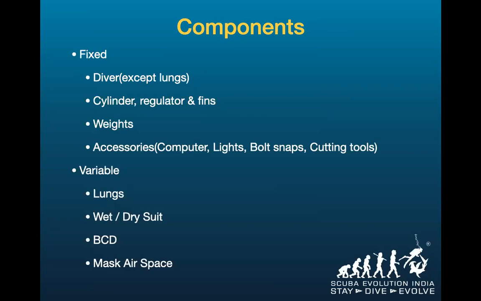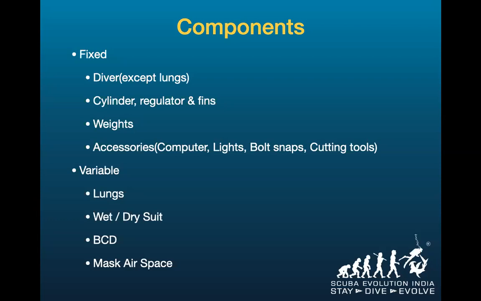And amongst the various variable components, you have your lungs, you have your wet and dry suits, which are basically a variable volume dry suit, and a neoprene wet suit which compresses as it is affected by depth. Your BCD, which is a buoyancy control device, has a compensating device, so it has air cells and a certain amount of compressibility and expansion properties. And then you have the mask airspace, which is very minimal but still makes a difference when we're thinking about it in a really proper manner.